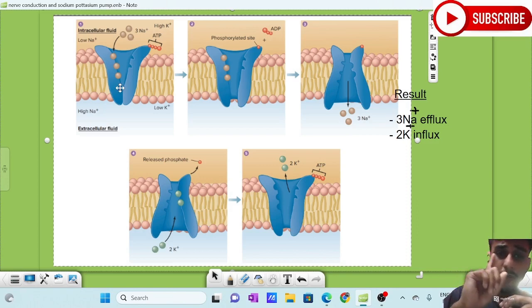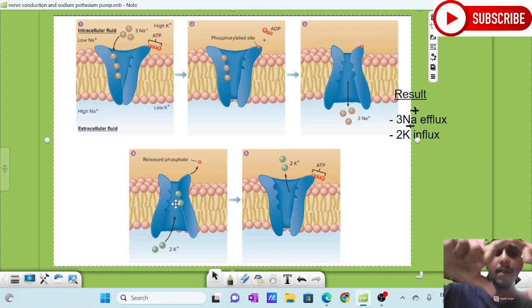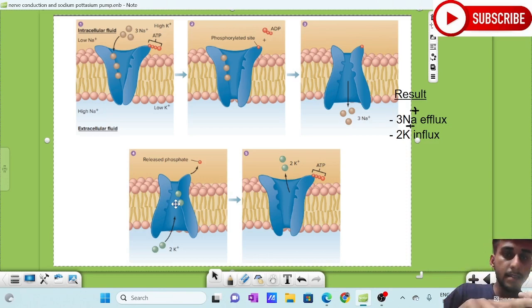In the phosphorylated condition, you should remember that the pump will have high affinity towards potassium ion. So potassium ion binds from the extracellular side. Extracellularly there is also potassium ion, so 2 potassium ions can bind to the site of the pump. When this potassium binds, the phosphate group gets released. When the phosphate group is released, it then has a conformational change and opens the pump towards the intracellular side. So at the intracellular side, 2 potassium are released into the cytoplasm.